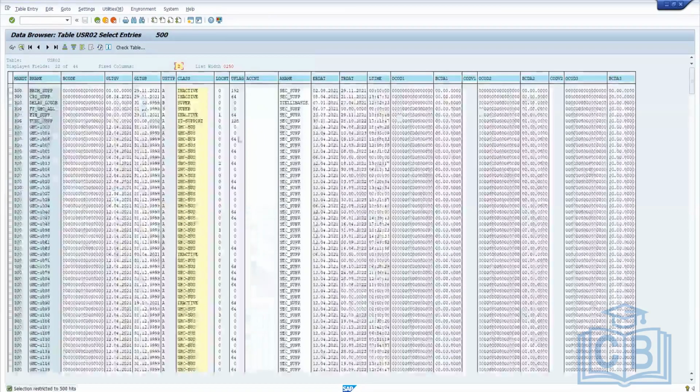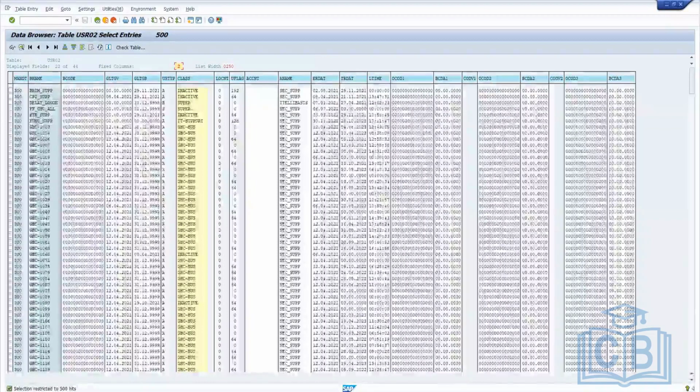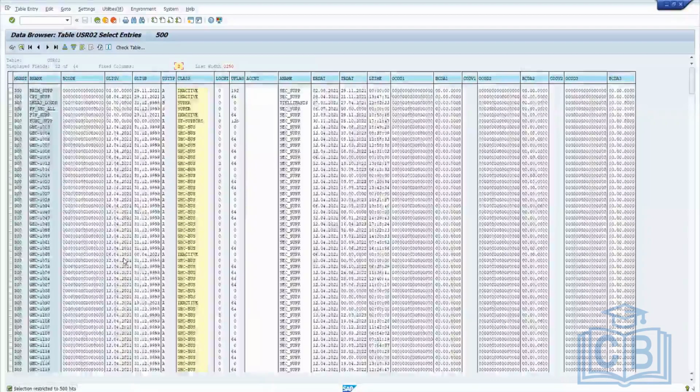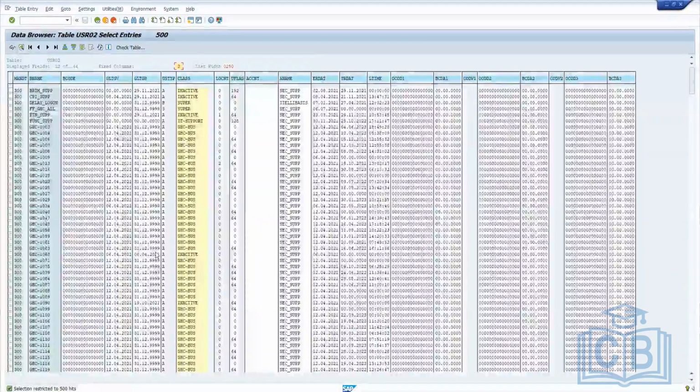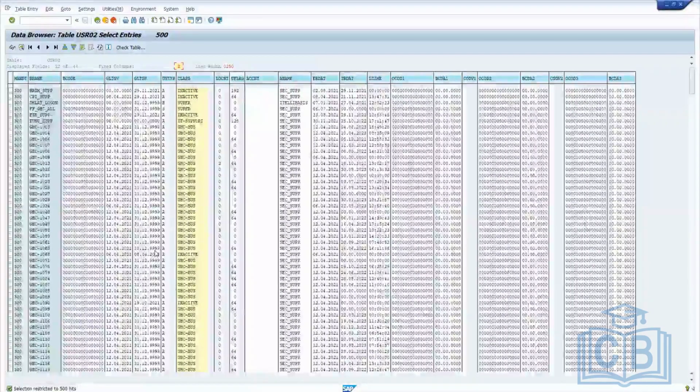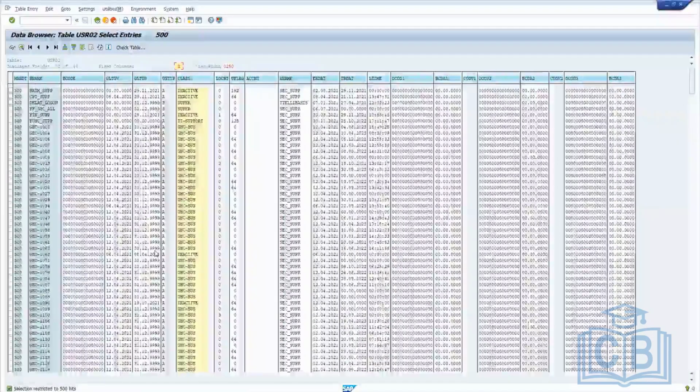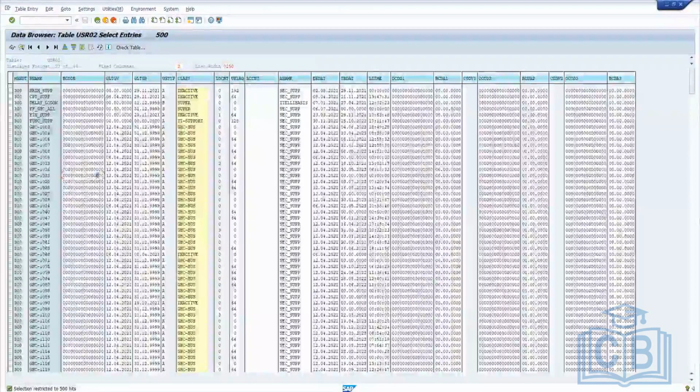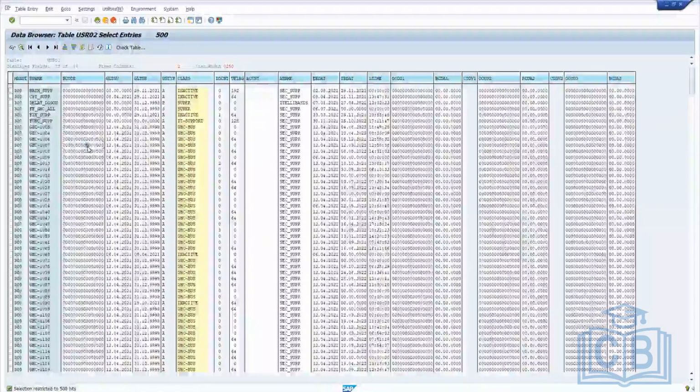Yeah. So these are the users in your company, GRC 100, 1003. These are the different users created. BNAME is the username. BCODE is the password of the users. You cannot see the password of this one; it is in encrypted format. BNAME is the username, BCODE is the password, and this is the user ID.